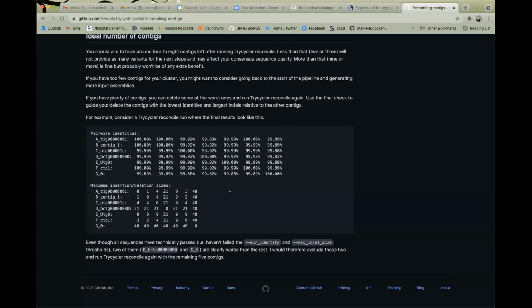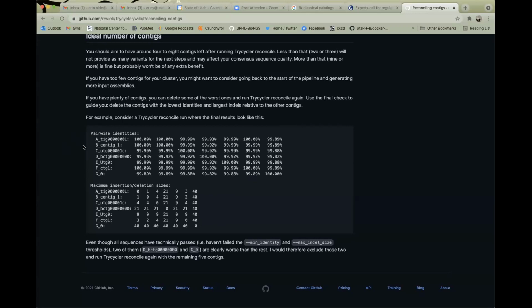So this is from the Trycycler wiki. Here at the bottom, it's got a pairwise identities matrix, where the samples on the left are the same as the samples on the top, in that same order. And there are thresholds that you can set.